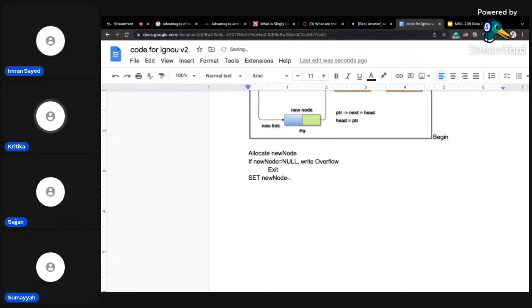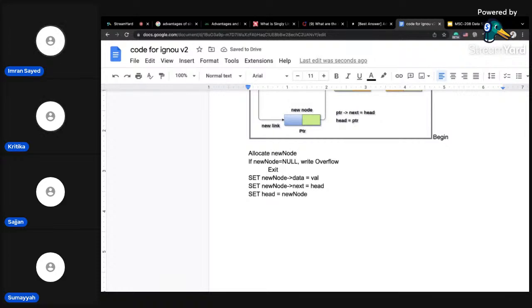It has two parts, right, data and next. Set new node arrow next equal to head. Then set head equal to new node, because head should point to the new node.